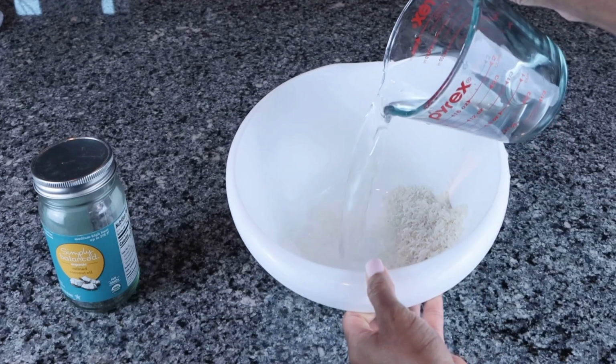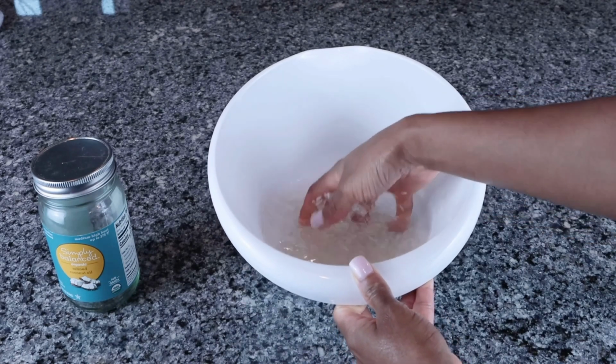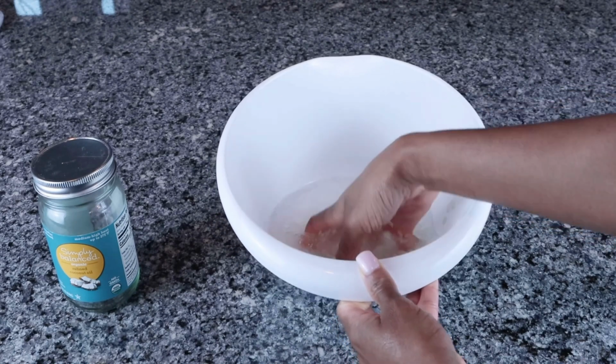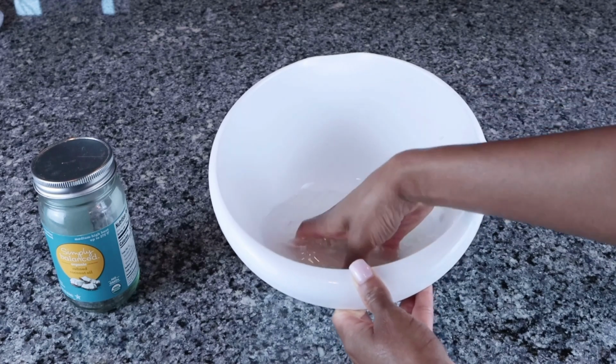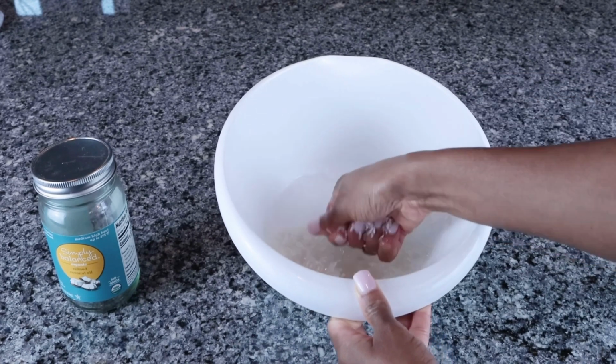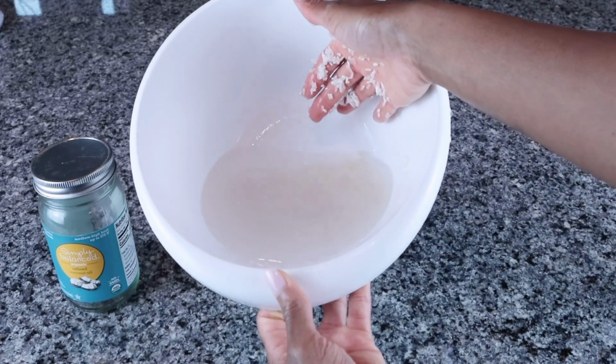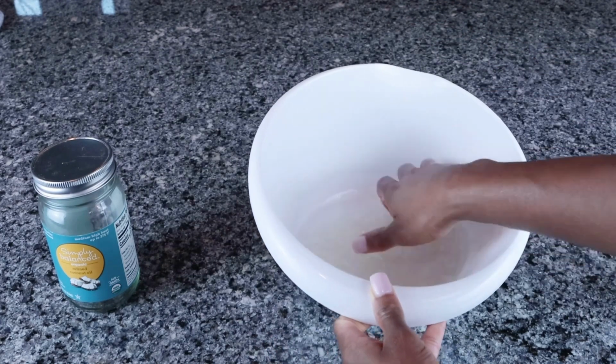After pouring in that clean water, we're gonna knead the rice. You want to grind and squeeze with your fingers for a couple minutes, maybe 2 or 3 minutes or so. Those nutrients we discussed earlier will be released, and you'll notice the water will start to turn cloudy.